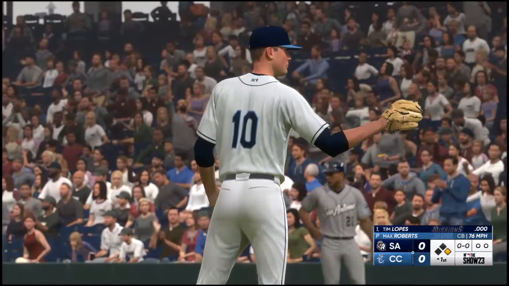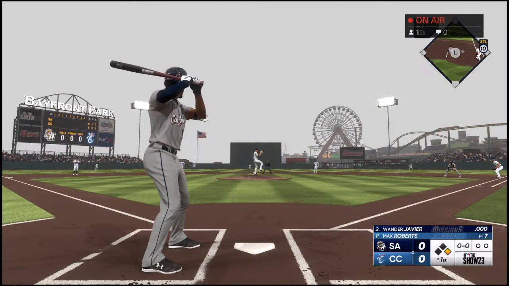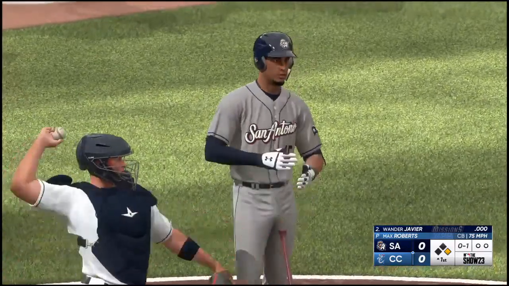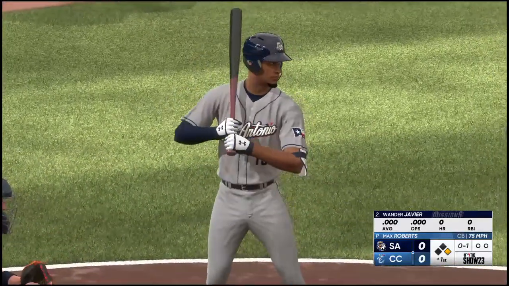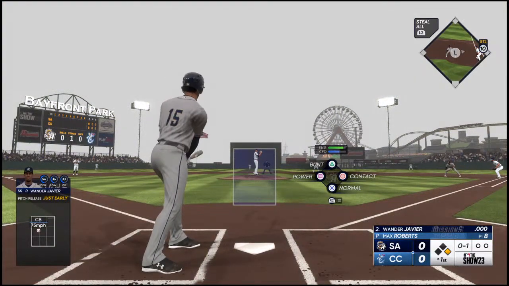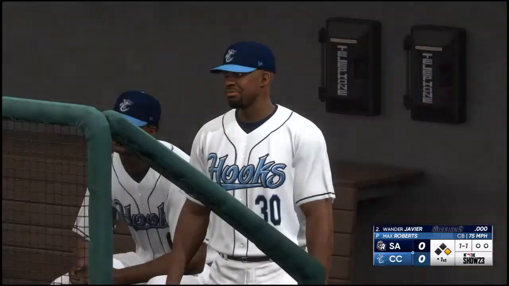What a battle. It's not always easy laying off a 3-2 pitch, and I tell you what, he earned that walk. So up next, Wander Javier. He's got the power, but great contact skills. One of the best contact hitters in the game. Lopes on at first, nobody out. That one off the mark, and that's ball 1.